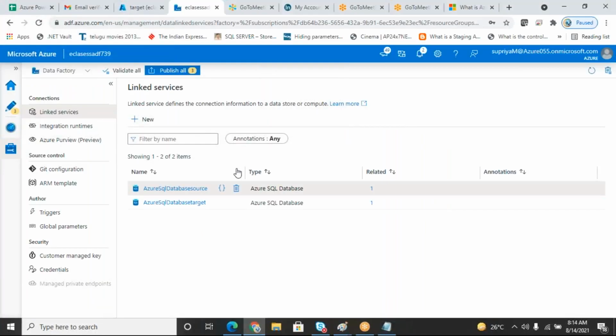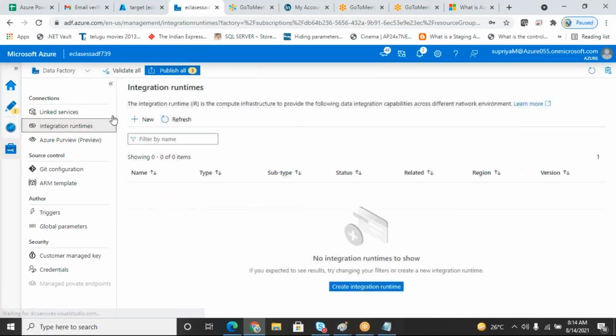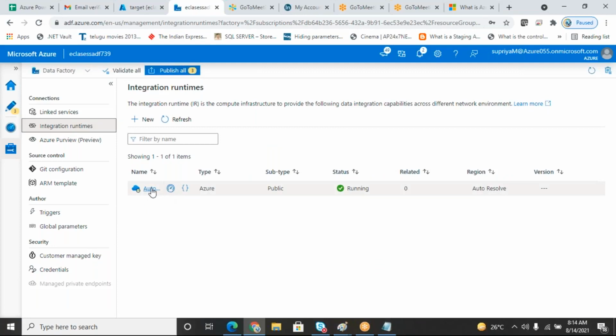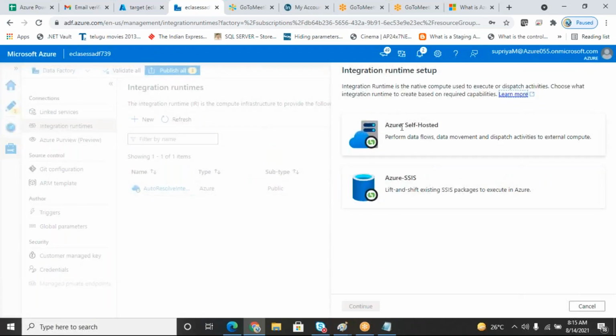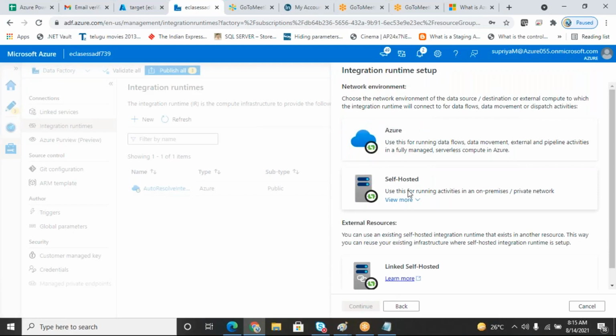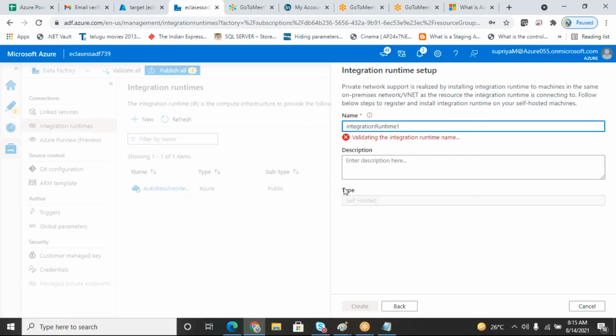Let me show how to set up an integration runtime first. Go to integration runtime. The auto resolve integration runtime is created automatically, but I want to create a new self-hosted integration runtime. Click on Azure self-hosted, click continue, select this self-hosted integration runtime, click continue.